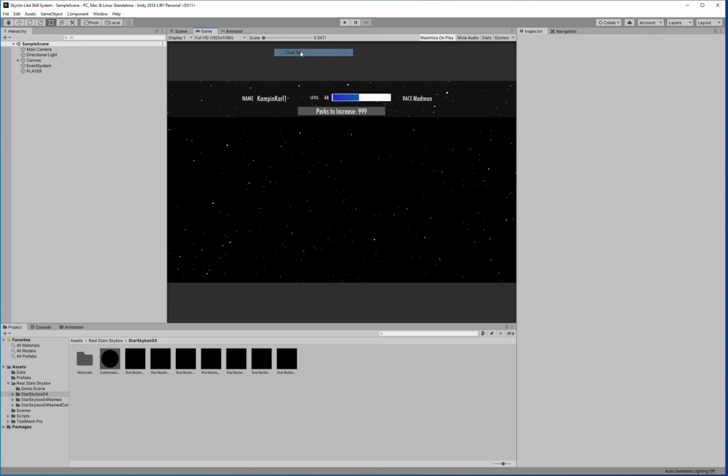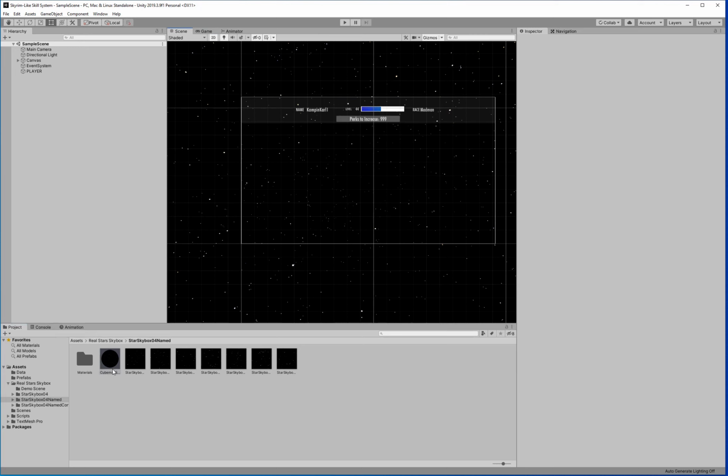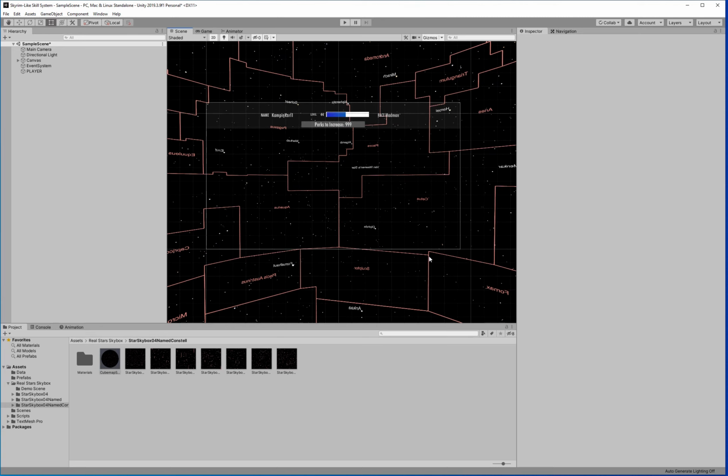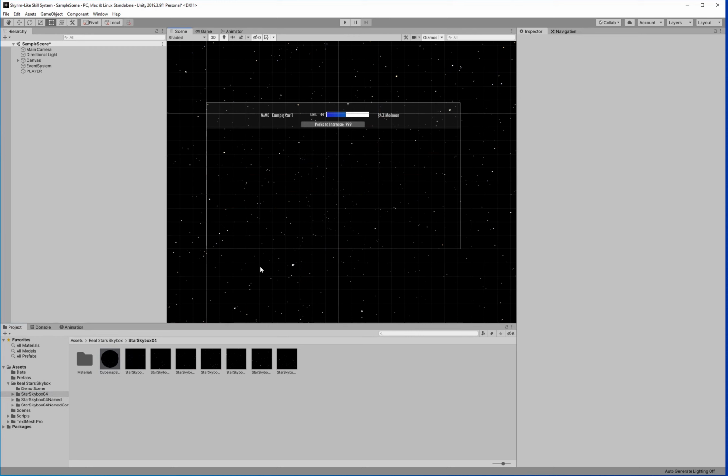It's going to make it look a lot better than just that normal blue skybox that we had before. He's got a couple of different skyboxes in here. He's got the constellation names in here, and then he's got them segmented with these red lines. I'm just going to use the basic one that he's got, no names, no nothing, and we'll start this off from here. I think it looks a lot better with this.